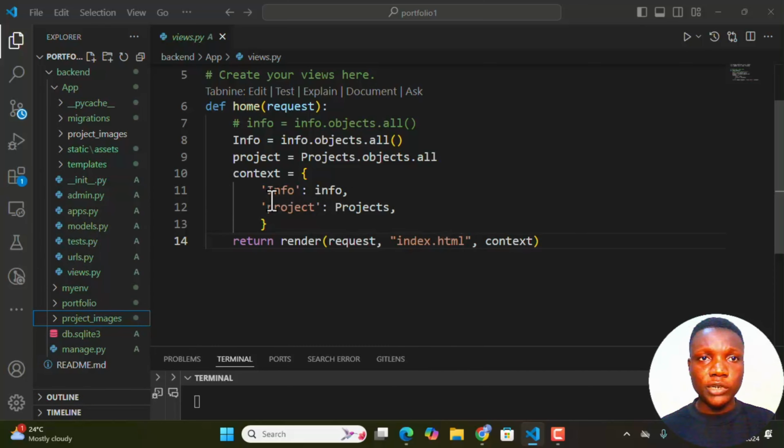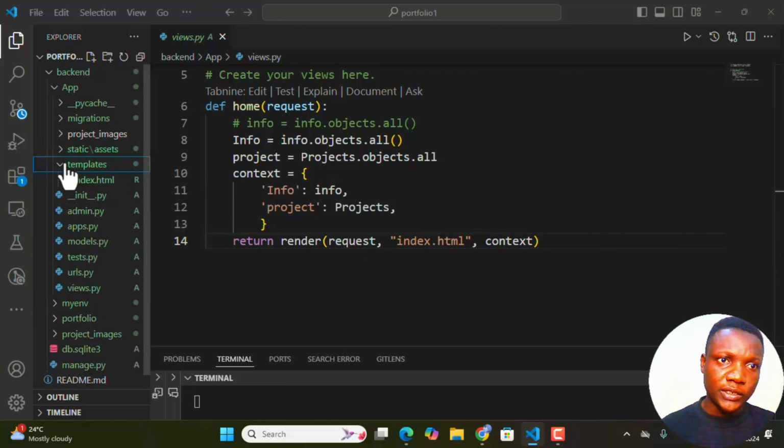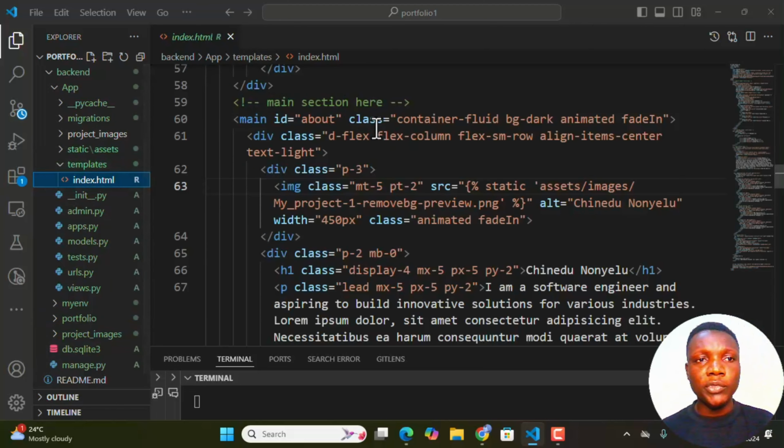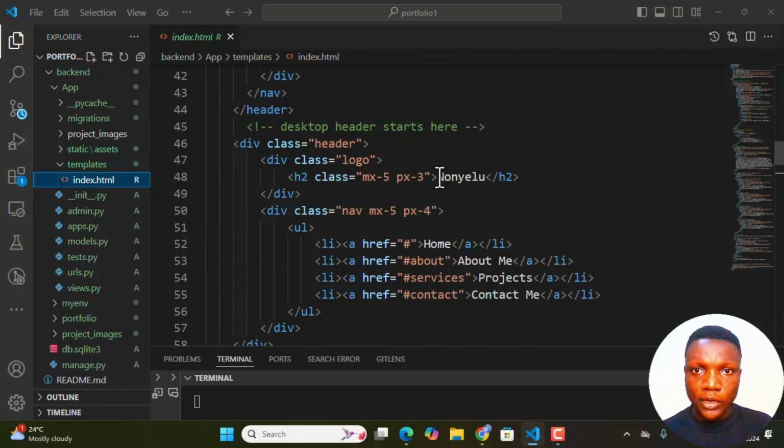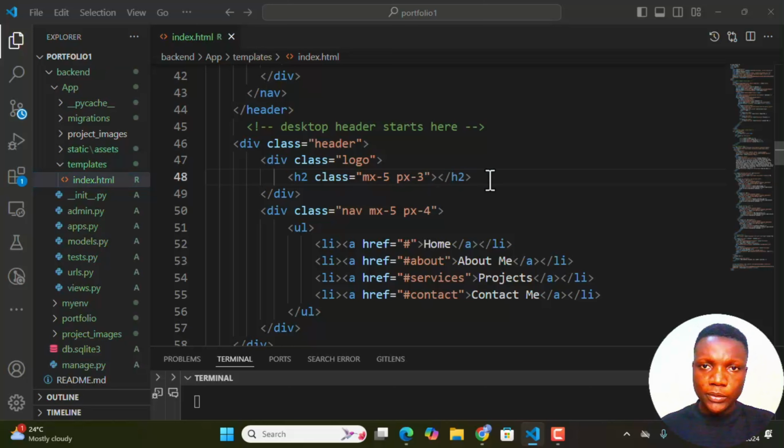Let's now render dynamic contents to the HTML. So we go to the templates and into the index.html, and the first part is we can actually render the title as dynamic content.